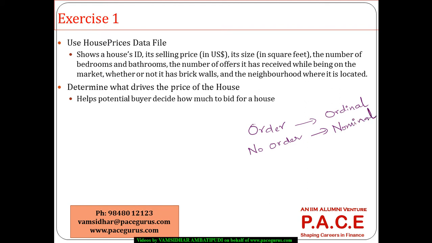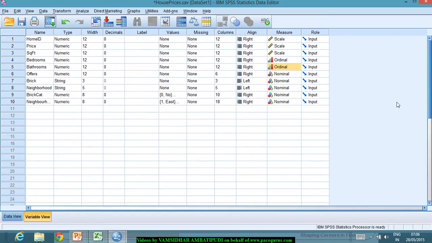So in SPSS, within the categorical data, I can very clearly distinguish whether something is ordinal, where a higher order means there is some interpretation to it. Right? Higher and lower has some interpretation. The same logic will go with the offers, so I'll use ordinal for offers also. Whereas per brick, these are string variables, whereas here we have made them as numbers, but still they are nominal in nature. So this is what we have created as a first data set.